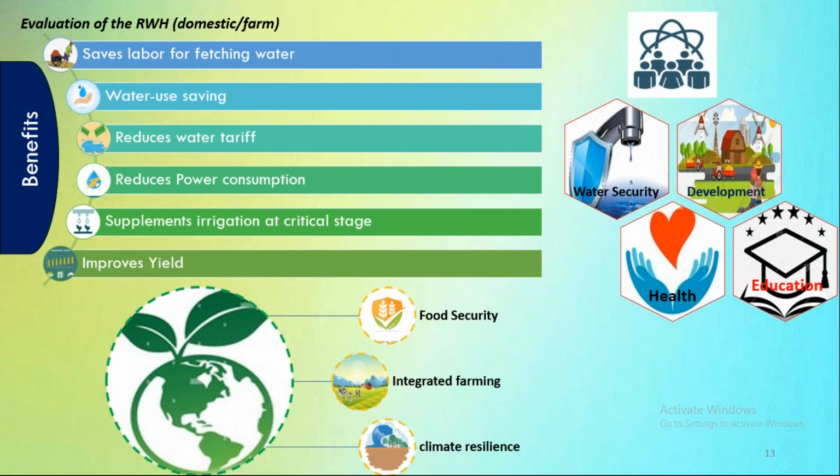Similarly, in climate resilience, we will be capable of facing different types of climatic impact on the agriculture field. We will be able to cope with more heat or rainfall and temperature adversity. So we will be getting some climate resilience from this. As a whole, we will be having some monetary benefit, benefits at the social level, and benefits at the environmental level also.